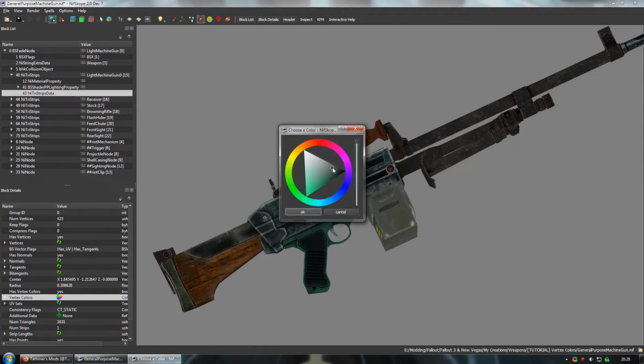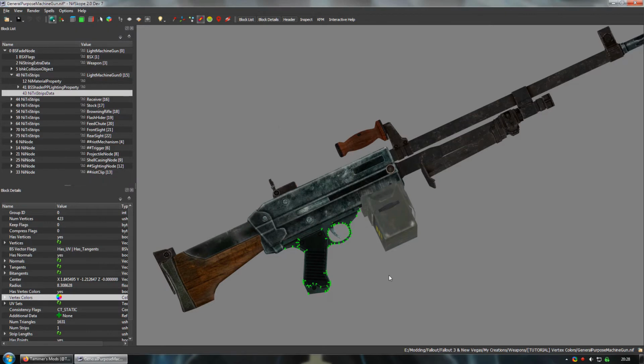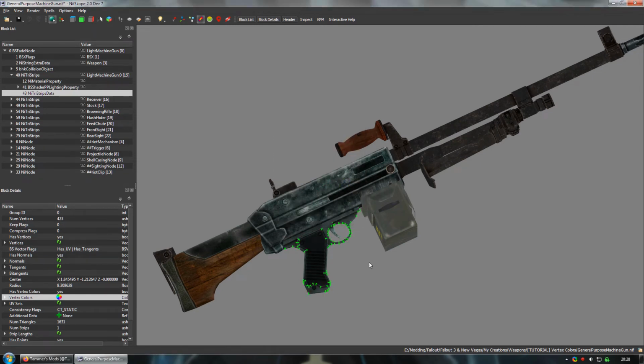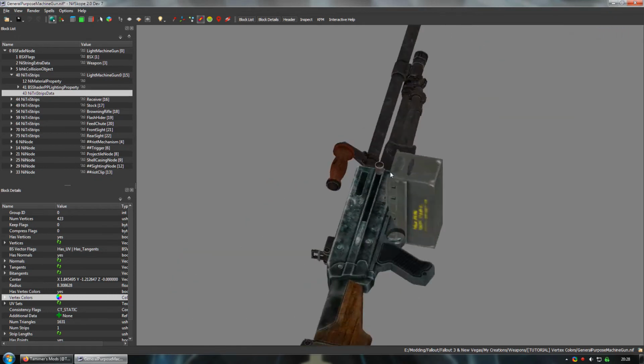I think the color is too intense. Okay, I think we're getting there. Maybe just a little bit lighter. Okay, well, for now, I think this is pretty good. We can always fine-tune it later. So yeah, I think that looks pretty good.